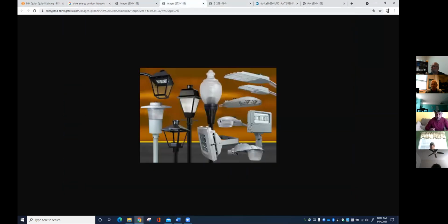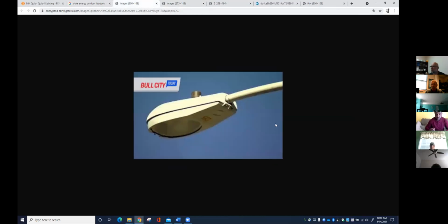That will do the ones you had. Which one was that? Right there. That one too. Okay. You can see in the bottom of it, this is a Cobra fixture. It's got a flat screen inside of it right here, or shade. But you can see this yellow tag. What does that mean if it's yellow right here, guys? What kind of light is it? Sodium. Sodium vapor, high pressure. High pressure sodium. There you go. Green is low pressure, yellow is high pressure. So you know it's a high pressure sodium light.